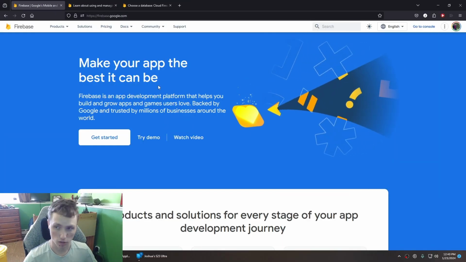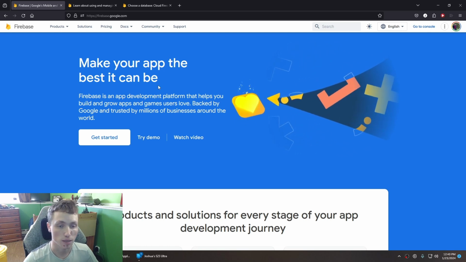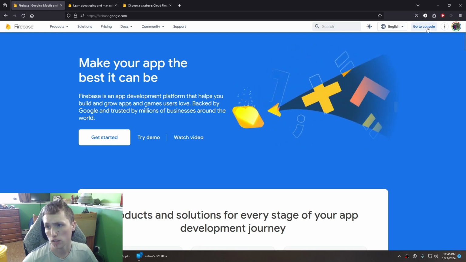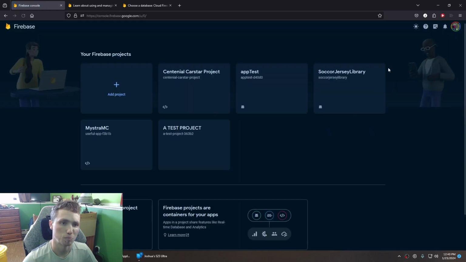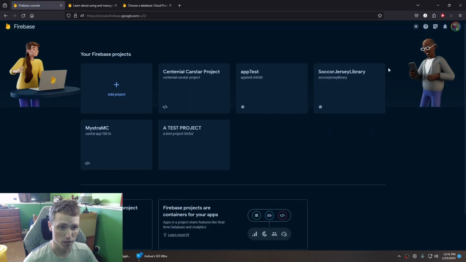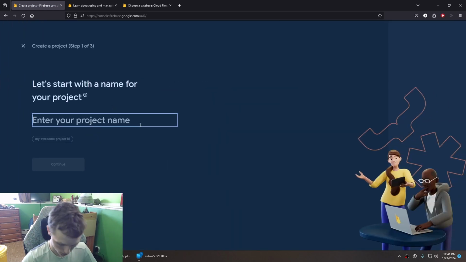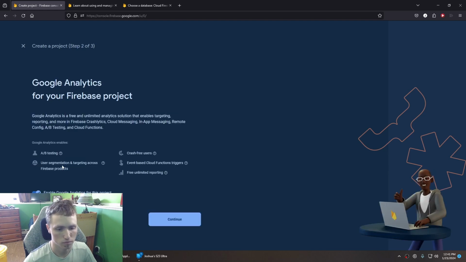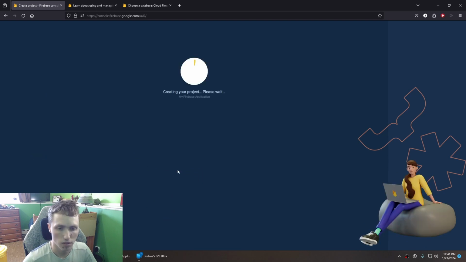So, we're at firebase.google.com. This is where Firebase can be found. Just click sign in and then go to console. Here we have a number of apps. If you already have one, great; if you don't, create a new one. Name your project. In this project, we're going to just call it My Firebase Application. Continue. Now it is creating the project. Once your project is done, you click continue.